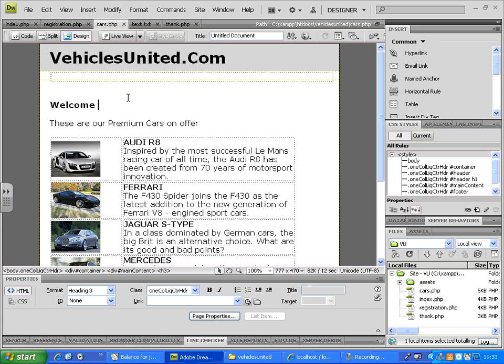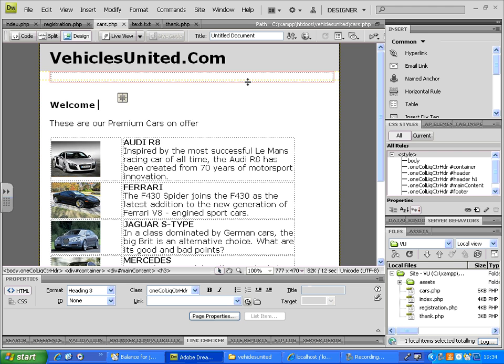So this is part 2 of your Vehicles United, where we will actually build the website step by step. Now, before we build and add anything, the first thing we should add is create a database. Okay, because the pages are ready, registrations, login, thank you, but we need a database so that we can connect them quickly one by one.